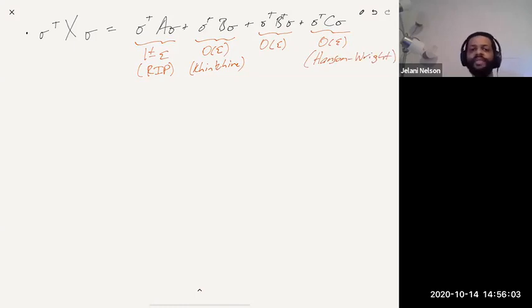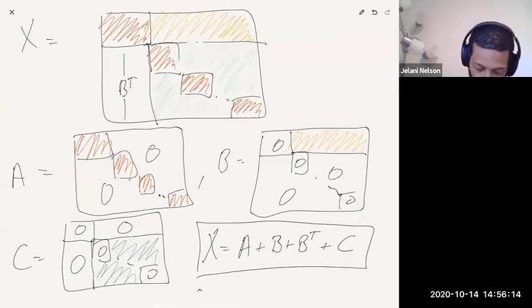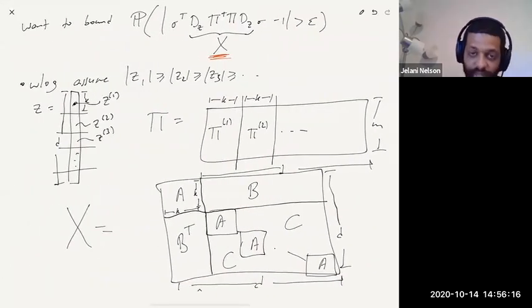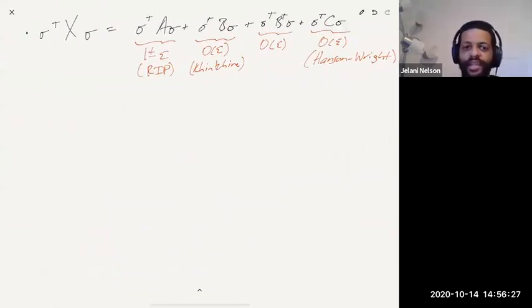So I only have 4 minutes left, so I think what I'm going to do is let me do one of them. Let me show you that the first term is 1 plus or minus epsilon, which, by the way, if you remember, at the end of the day we're looking at sigma transpose X sigma minus 1, right? When you subtract 1, that's basically going to cancel this one. So overall, you have plus or minus epsilon 4 times. So this whole thing is roughly some constant times epsilon, and then you get the bound.